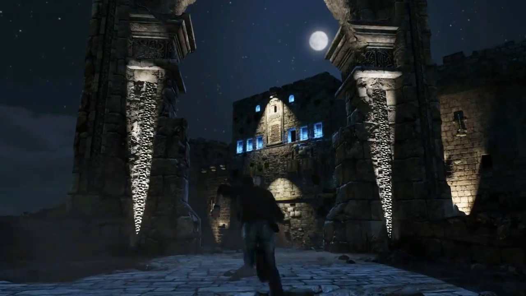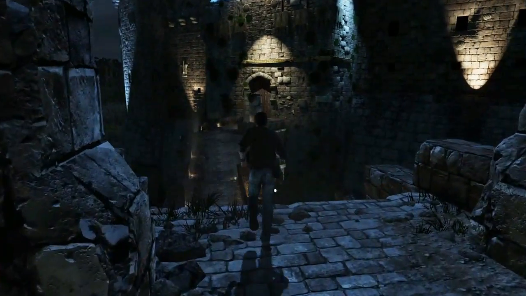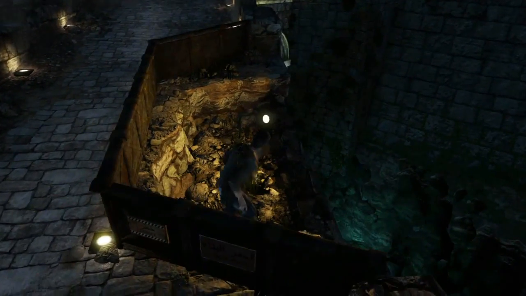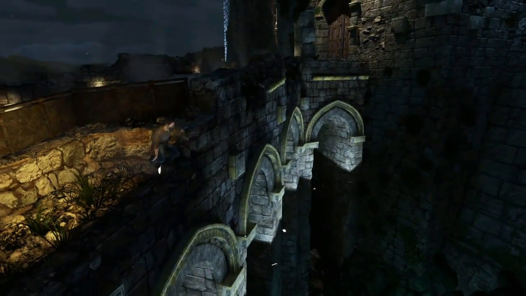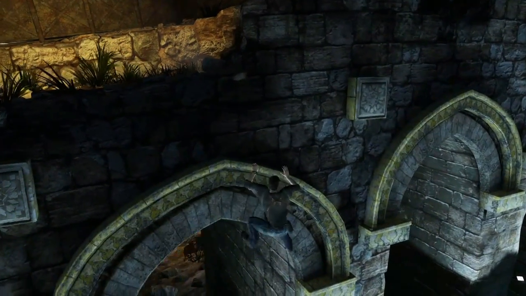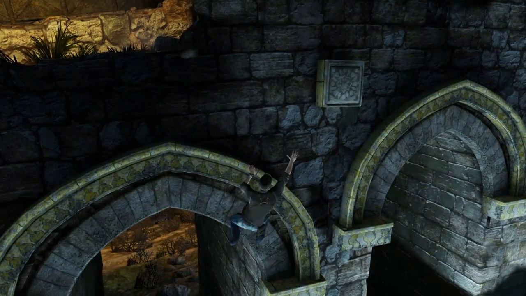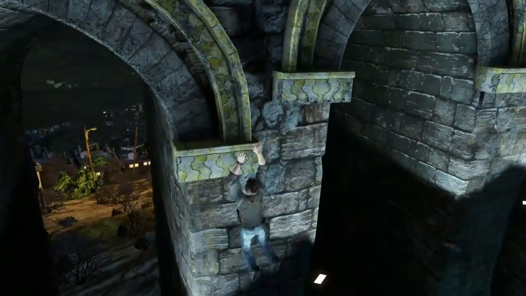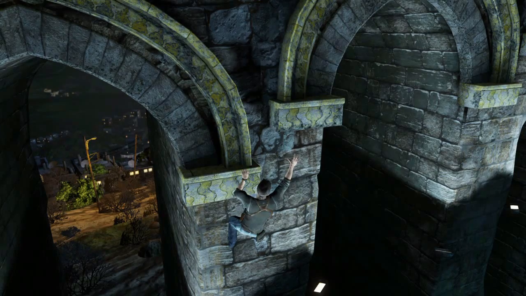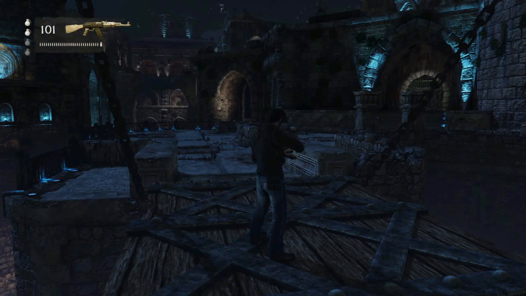Okay, so this is chapter 8, pretty much at the start. You'll come to this area, and you'll just want to jump over the side here, and then kind of drop down and move right. It's a bit weird with the controls, but you can manage. It's not too bad, and it's just here. It's actually in the ledge above me, but I grabbed it from there.